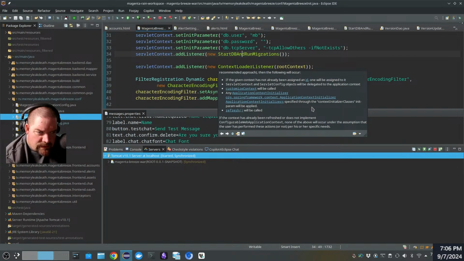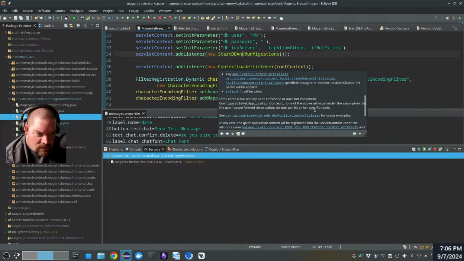Servlet context, servlet config objects will be delegated to the application context. Context has already been refreshed.